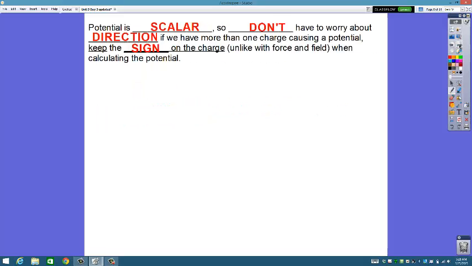Your potential is a scalar. If you think back, scalar versus vector, scalar quantities just have a magnitude, so you don't have to worry about the direction. What that also means is that if you have a negative charge, you don't have to put that negative. You still have to use the negative in an exponent, like a 10 power, because that's telling you that a number is really small. But if you said that V was to the west, you don't have to worry about it. Treat them as positive.